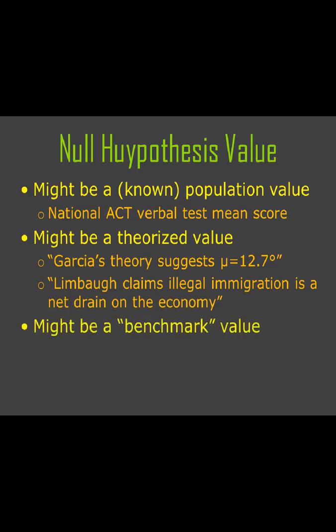Or it might be just a benchmark value. It's not from a theory, it's not from data, it's just something that sticks in our heads. For instance, we could collect some UTPA GPA values from a sample of students and then say, is the mean greater than a B average? It's not really a theory about B averages necessarily, but we might have a reason to say B average. It just kind of has a place in our head. Let's see, is this greater than a B average?